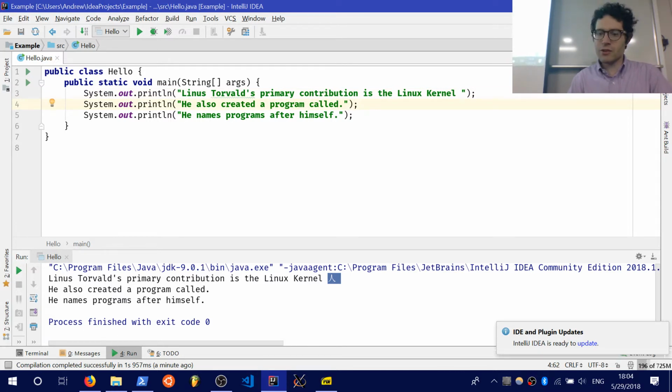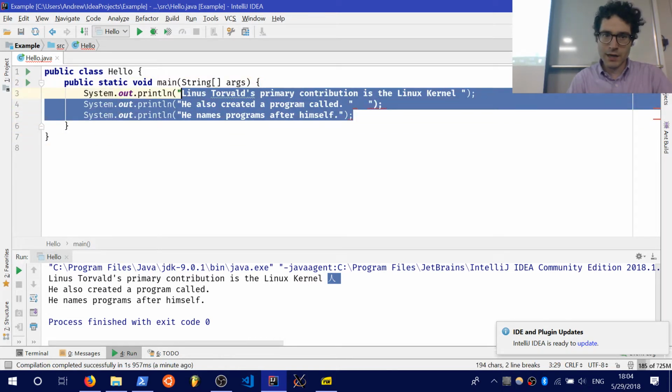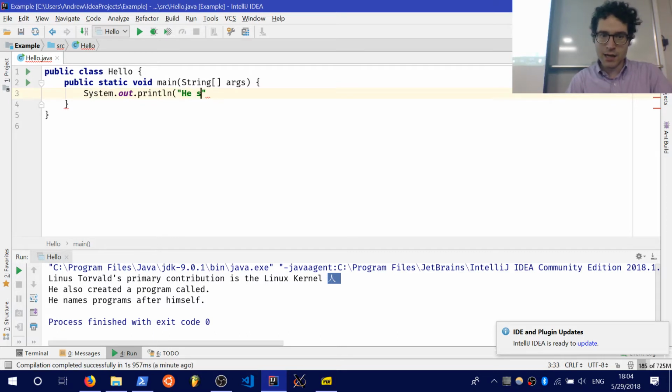But the issue is that sometimes there's text we want to print out that we can't print out, like this quotation mark. For instance, if I wanted to print out, he said hello sadly, I've got quotation marks.